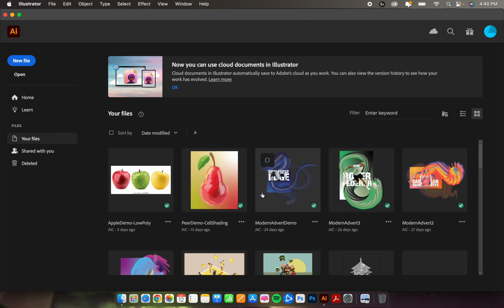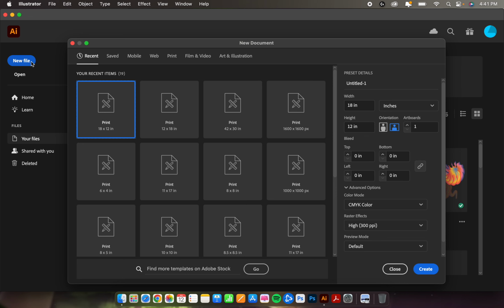All right, I have a completed one right here that I'm going to open in just a second, but let's set up our new file. So in the top left of Illustrator, you can click on new file right there. Now we are going to be doing this demo with the pairs file, but you can obviously choose whatever you want. For the sake of the pairs, don't look at anything over here on the left, just go over here on the right.